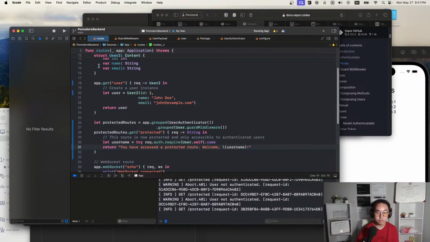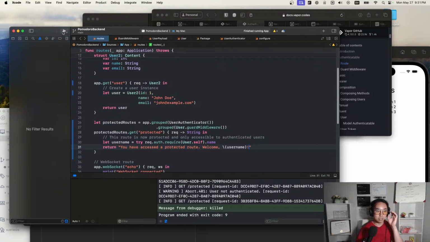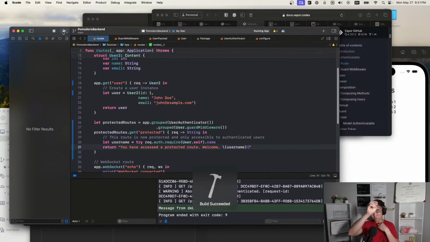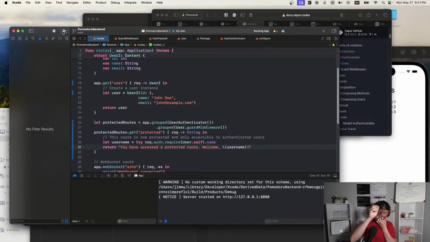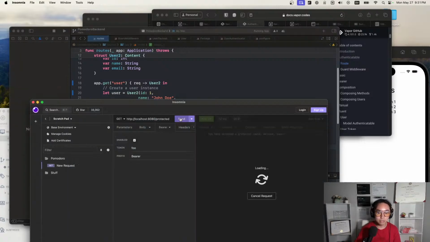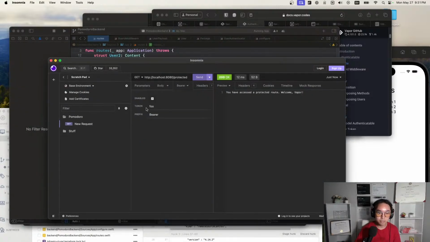Okay, saved. Let's recompile, rerun that. I mean, we kind of got it. Welcome vapor. If we don't pass that in, then we get user not authenticated, which is pretty cool.